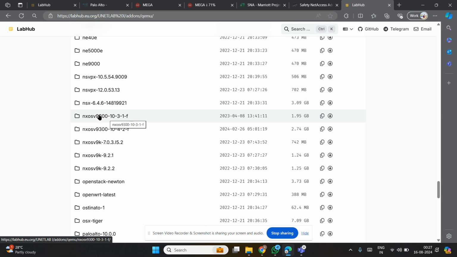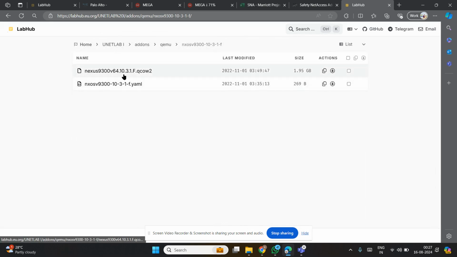So this is the Cisco Nexus series, right? That has the latest iOS running inside, which is 10.4.2. We have different iOS versions that have already been mentioned in the file name. When you open it, it is already there, right? So we have the file which you can download and import inside the VM.